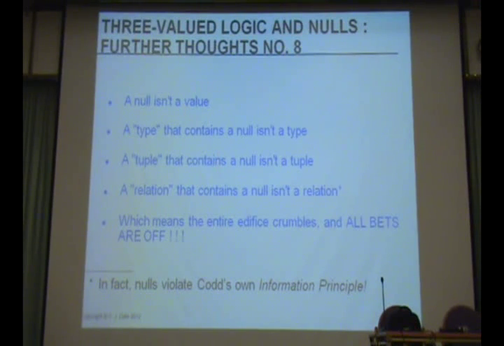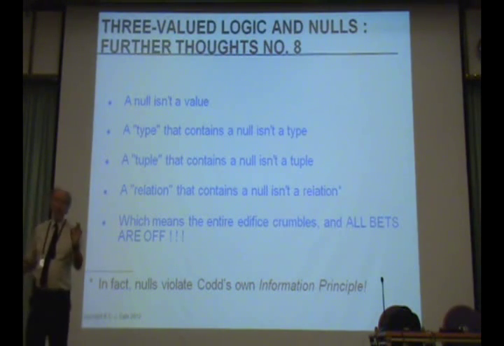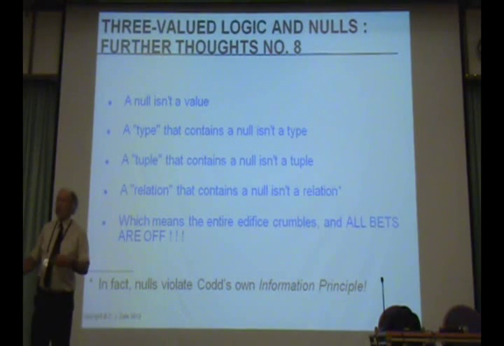In fact, it's very strange to me. We have totally undermined the foundations of the relational model. It's very strange to me that Ted thought this is a good idea. Ted invented the relational model in 1969. He invented nulls in 1979. For 10 years, the relational model survived very well without nulls. In fact, better without nulls. Then Ted tried to add nulls and has been fighting ever since.